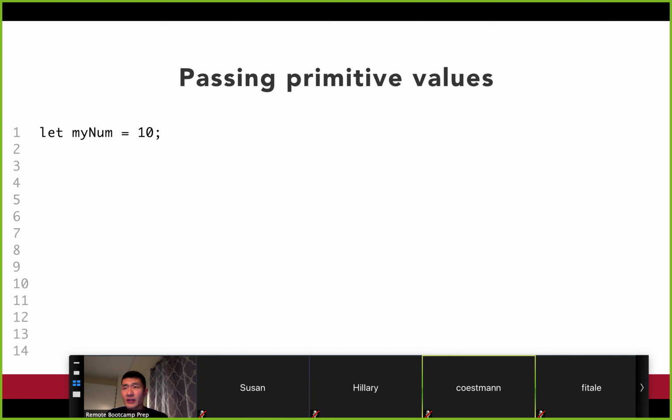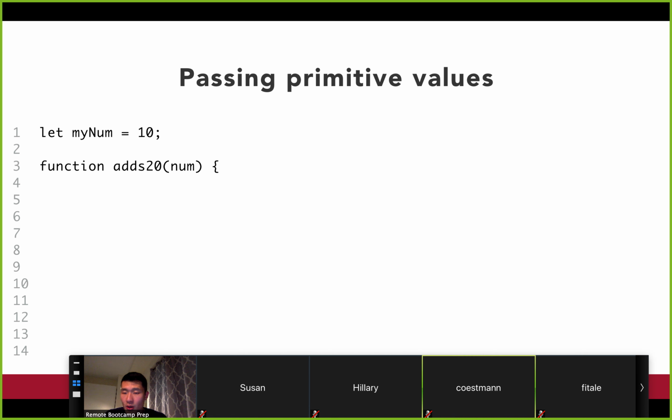So how do we actually pass values back and forth? Well, one of the most common ways that we do it is something that you've been doing every single day since this curriculum has started, right? When we pass values into functions. Remember, every workshop that we've done so far has basically started with, hey, write me a function that takes in a number and does something to it. Well, when we pass that number into the function, that's the same as us creating a new variable and assigning a value to it, right? And so let's take a look at how that works in more detail here.